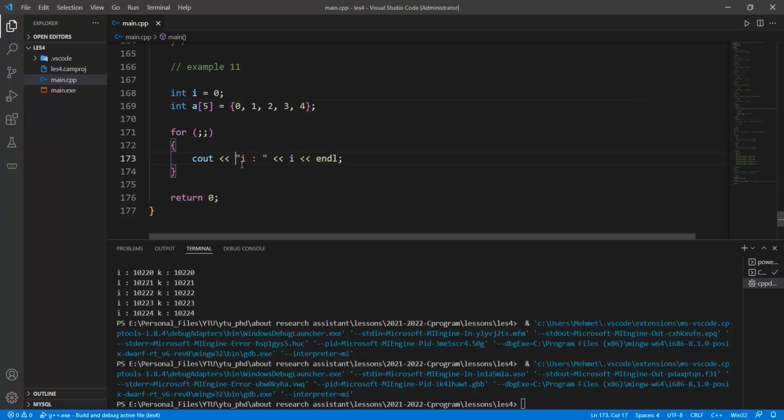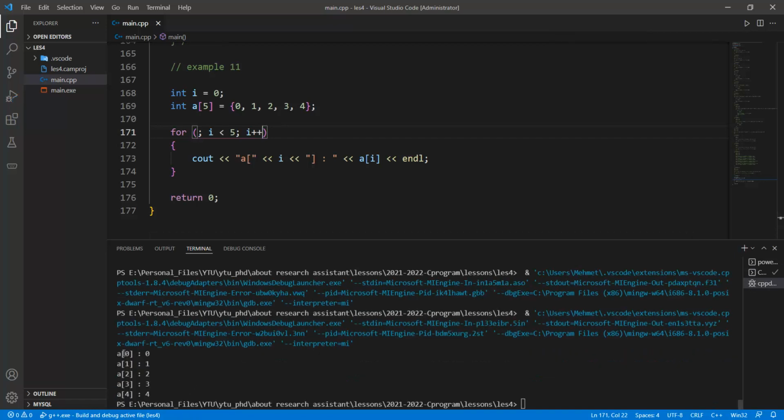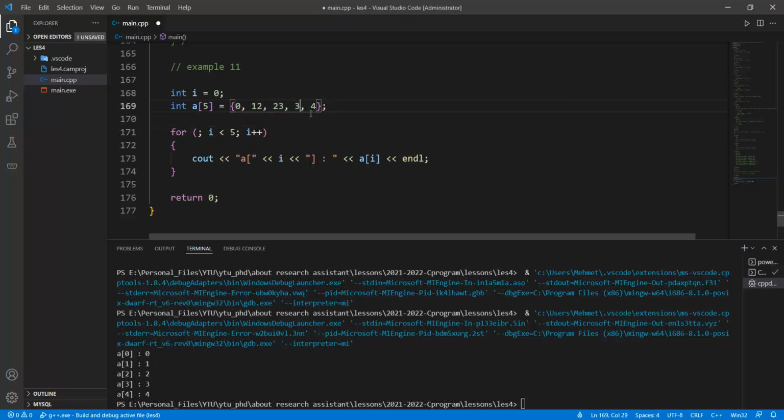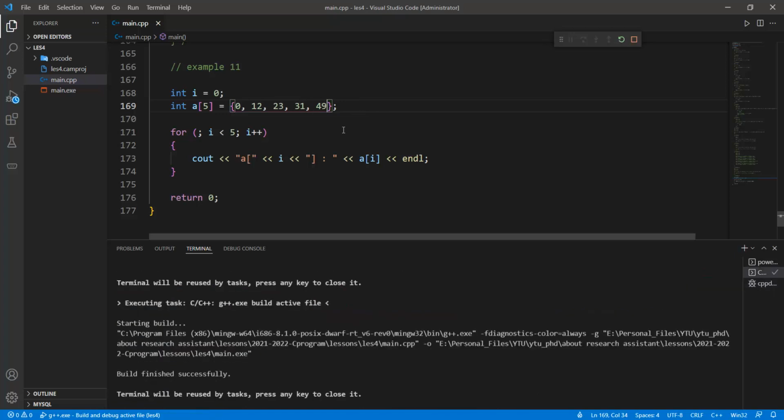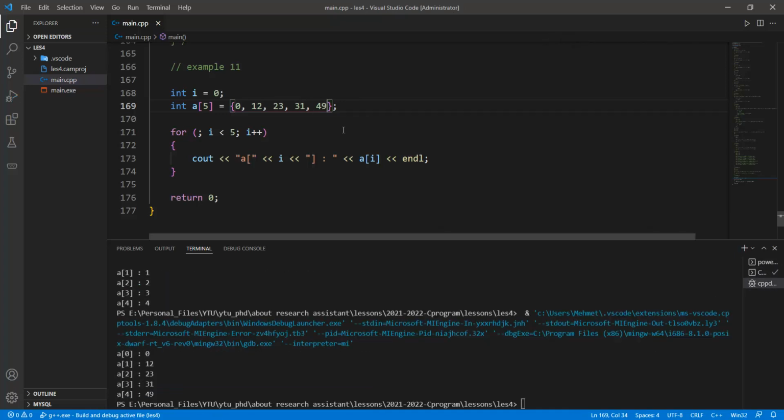Okay, and so a[i] can be given this time. Okay, and so a[i] can be selected like this one. Okay, and so i smaller than 5, and if I run this code, the values 0 1 2 3 4 are updated. Okay, this is the 12 and 15 and 94. Okay, and so if I run this code, the values should be printed in the terminal page.